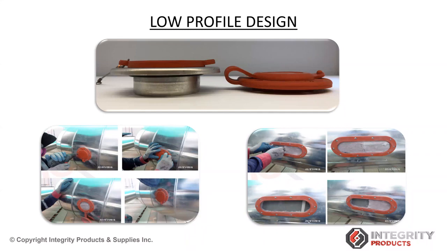Again, another item just worth mentioning is the unique low profile design which our port has. So you can see on the top picture here, the Integrity Plug is on the right hand side, in comparison to a more traditional type of inspection port on the left hand side. But that low profile design is key in many scenarios, especially if you're using low profile insulation systems like aerogels, which can be 5 or 10 millimeters. So our port has a total thickness of 20 millimeters, but it only penetrates in through the cladding and into the insulation 4 millimeters. So the vast majority of the plug actually sits on the outside of the cladding.